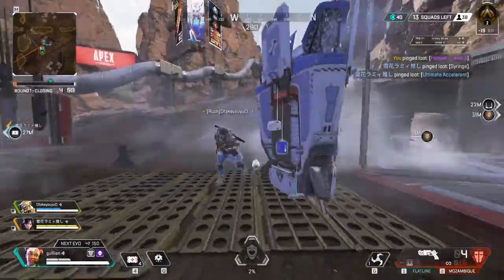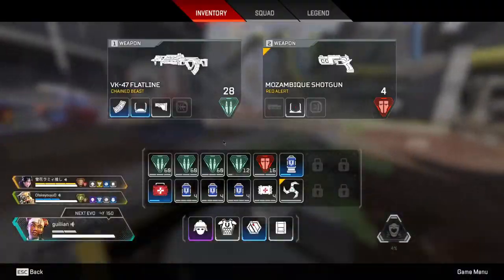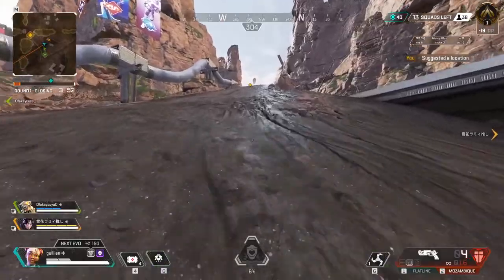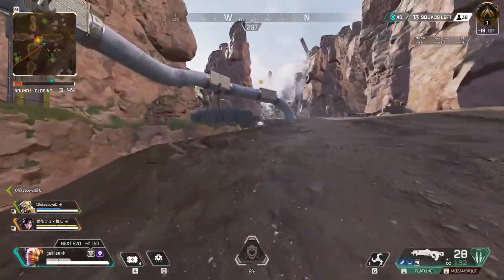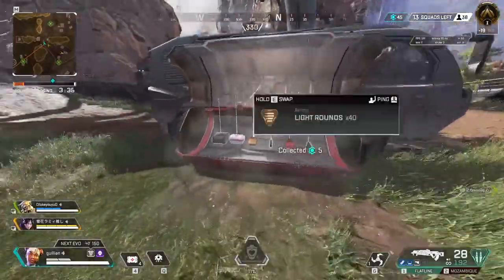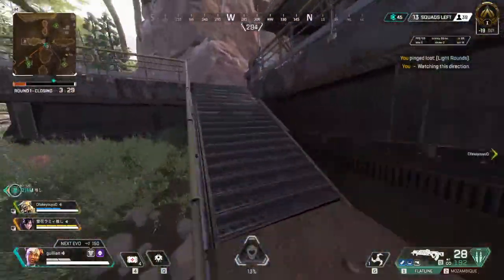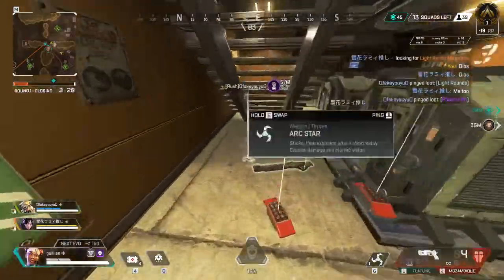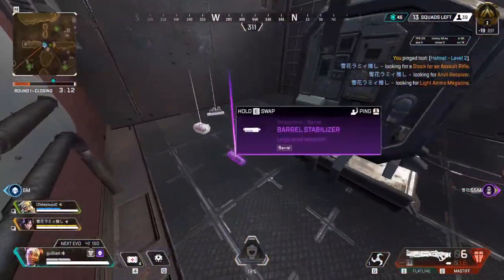Warning. Ultimate syringe here. Helmet here. Level 3. Barrel stabilizer here. Level 2. Dibs. Let's go this way. Attention. The package coming in. Keeping my light ammo here. Phoenix kit here. Right. Light ammo here. I need it. I need a standard stock. Helmet here. Level 2. Barrel stabilizer here.